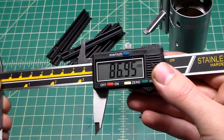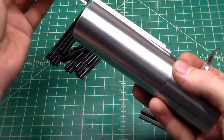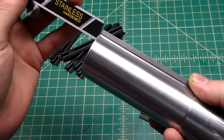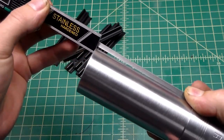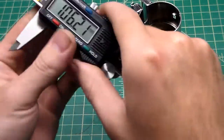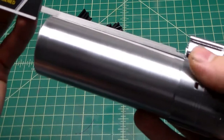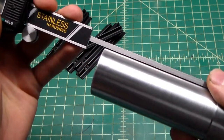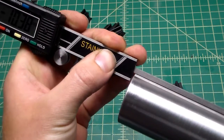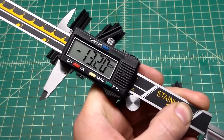We're going to pull this out, and then you're just going to take it and go from the bottom of the clamp until you are flush with the bottom. So bottom edge of the clamp, hold it straight. You want to get it as straight as possible, and just slide it down until it makes contact. And we have minus 13.9.